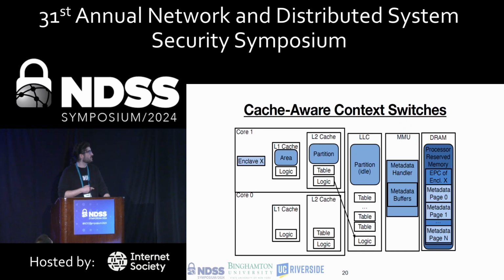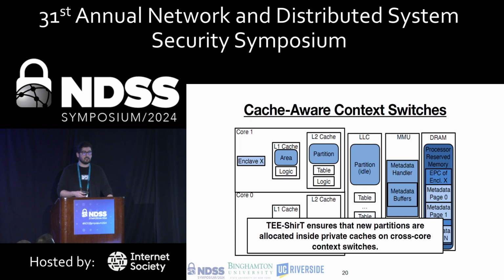However, the change still has to be relayed to the memory management unit for later use. For example, if this enclave gets descheduled and has to be rescheduled into the same core, this metadata has to be correct. Therefore, we update these PRM pages. So TEE-SHirT ensures that new partitions are allocated inside private caches on cross-core context switches.